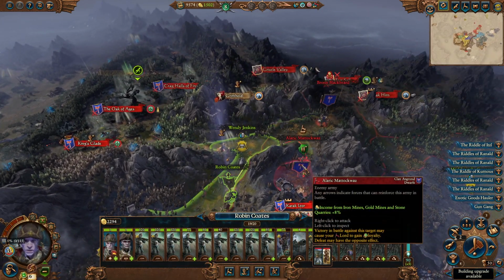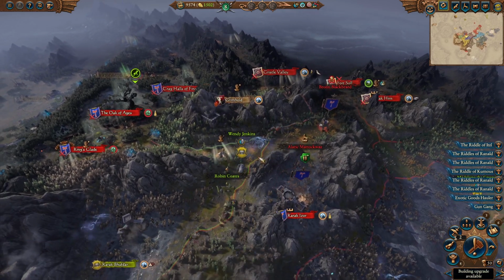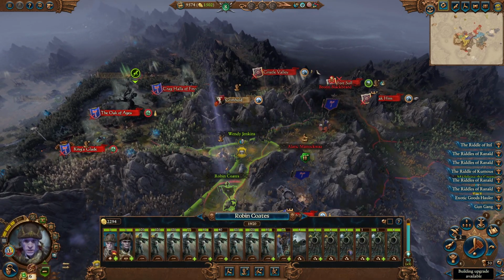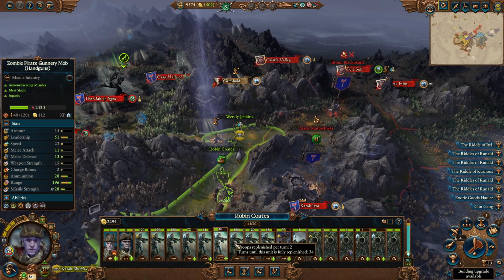So, if we want to get to Karak Izor next turn, we do have to advance. We could maybe stand here. Let's have a look at that. Oh, we're not getting much replenishment here at all, are we?